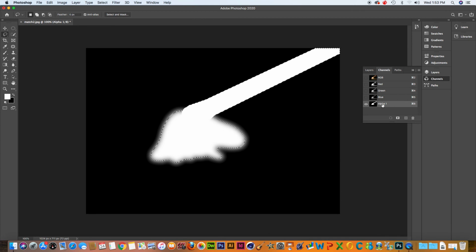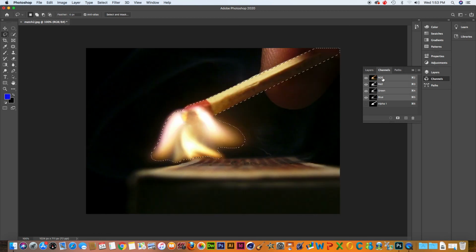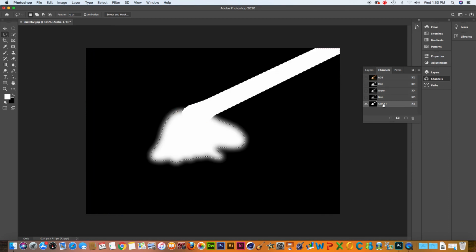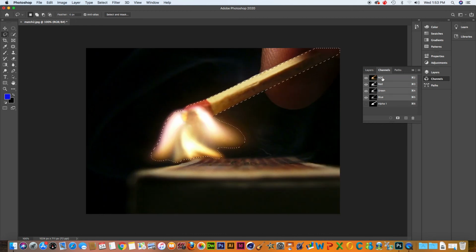That's why I'm jumping back and forth from RGB to alpha 1 when I'm doing selections or when I'm copying, because when I'm done with my selection, I have to click on the RGB to bring back the full color, because that's what I want to copy. I don't want to copy the white area of the alpha 1. I want to copy the color of the whole entire image. And by doing that, you always got to make sure you click on RGB, and click on the words and the words only.